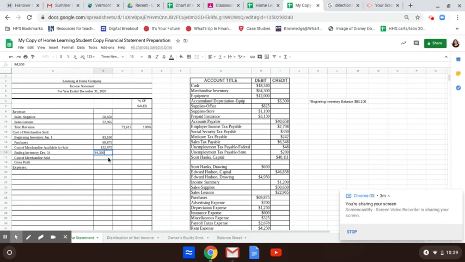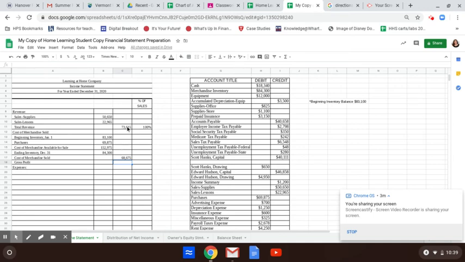So if this is what I had, and then this is what I bought, and this is what I had available to sell, I'm going to subtract what I have left. I'm going to pop it over here. Those final numbers in each section will go in the right column, and the numbers that are still being worked on are going to go in the left column. My cost of merchandise sold is going to be the difference between the two.